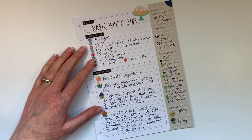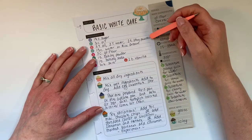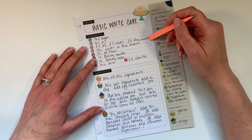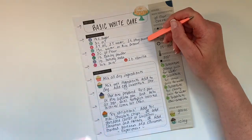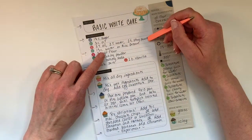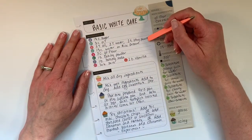I have never had success with round pans that you have to dump out or a bundt cake, but maybe you will. If you don't need to be dairy-free or egg-free, try it with, this is 2 eggs. So you could try it with 2 eggs and that might dump out better. If you don't have to be gluten-free, perhaps regular all-purpose flour will give you more success with dumping it out.